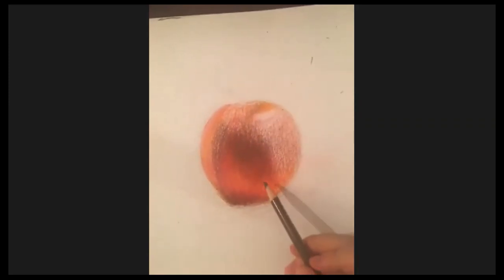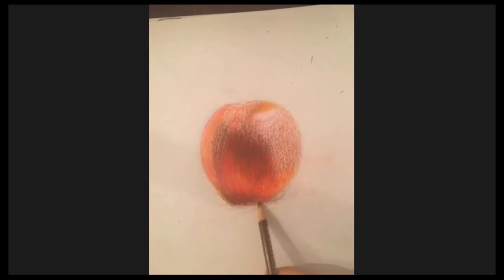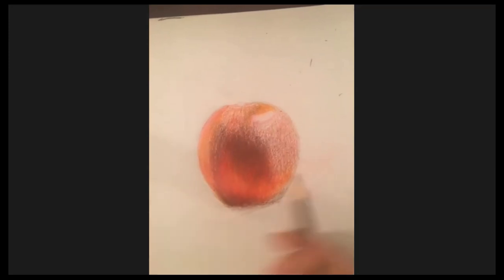The shadow isn't that dark — you can make it darker. You can add brown plus a little bit of red and some white at the end to fade it out. You can use more black on the shadow specifically because it's a shadow, so it'll be fine to use black there.